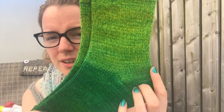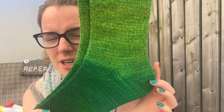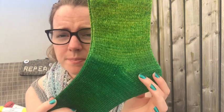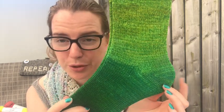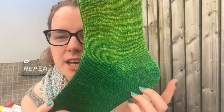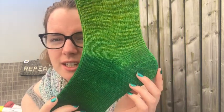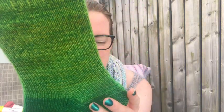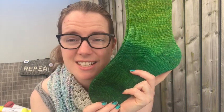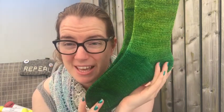So I think you're supposed to do a garter bit here, and I totally forgot about that, and it would have been a lot easier. They're all in her new patterns in her sock clubs. That is the Knitting Expat if you're interested. But I wanted to do a garter heel because it seems so cushy and squishy, and it is. It's lovely to wear. These are actually the first pair of socks that fit me properly. This mini heel flap, amazing.